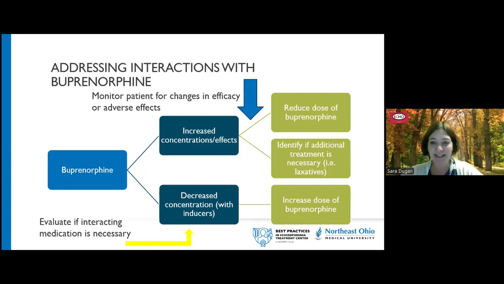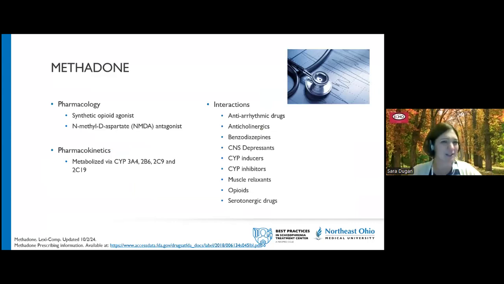So if a patient is on an anticholinergic, they really need something for their allergies or because they're feeling ill, but they're incredibly constipated, then potentially we do add another medication on board, something like a laxative to assist with the constipation, but we'll want to continue to reevaluate because ideally we're not trying to continue to add things to their medication profile. On the other side, with our inducers, if we've lost some efficacy, then we may have to look at increasing that dose of the buprenorphine. So quite a few considerations with the buprenorphine.